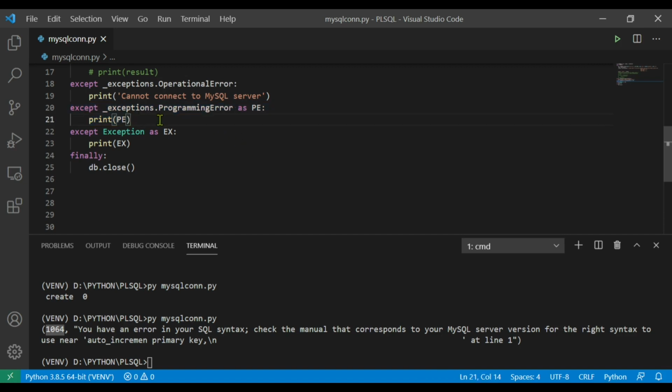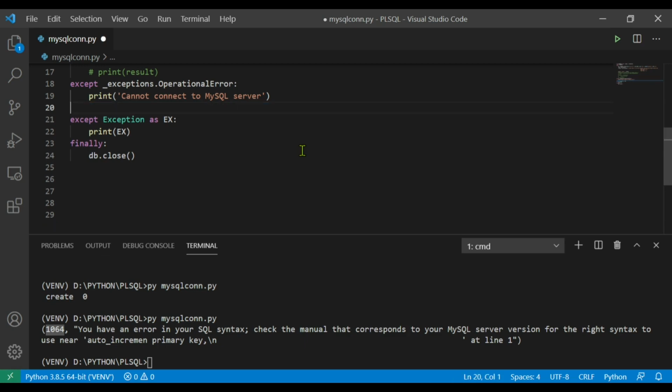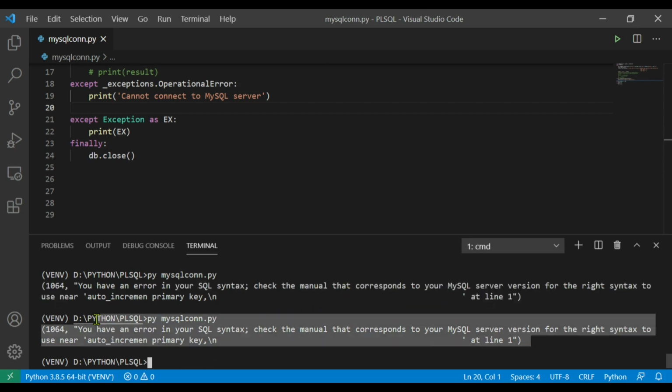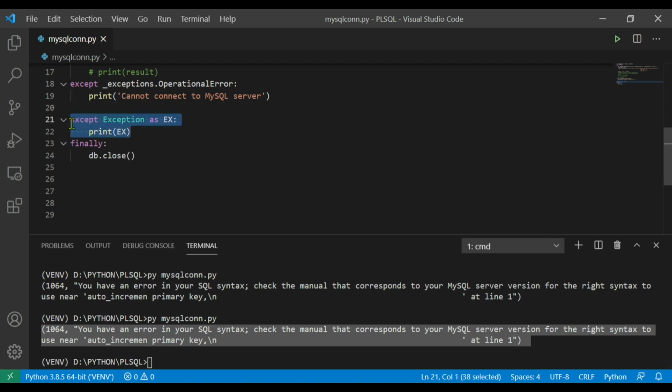So let's check that. Remove this block, save the file, run the file in the terminal. Again we are getting the same error code and error message. Now this time the exception is handled by this exception block.